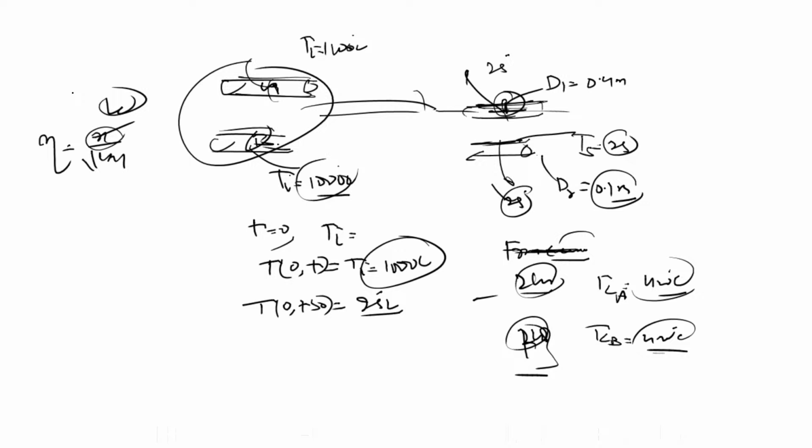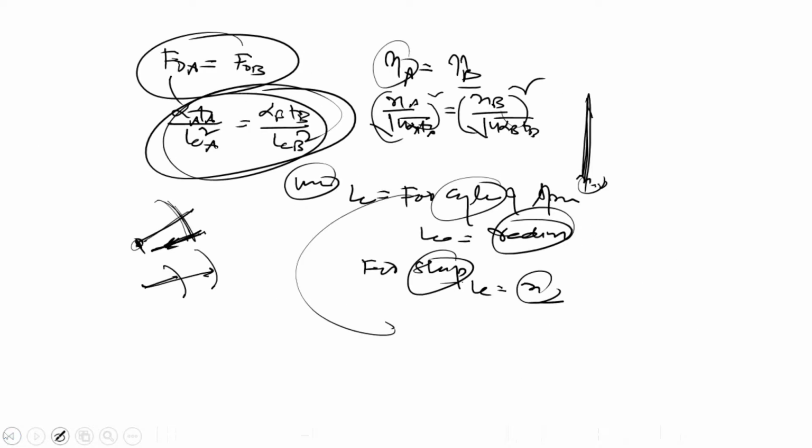So in that type of problem, what you should do directly is equate the Fourier number. Fourier number is alpha t upon LC square. And LC, I told you, will always be the radius if the heat transfer is taking place radially. Otherwise, if it is axial, then it should be x. Clear? Through this example, is this clear to you?